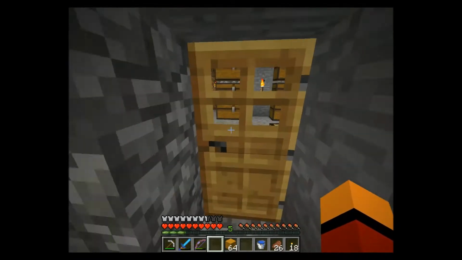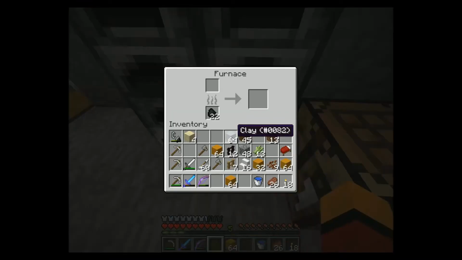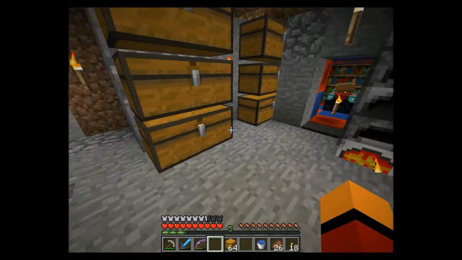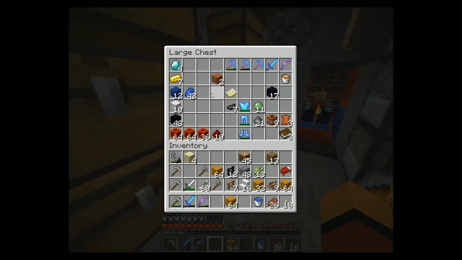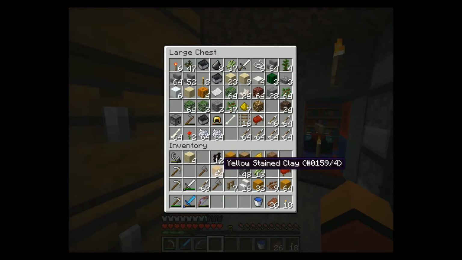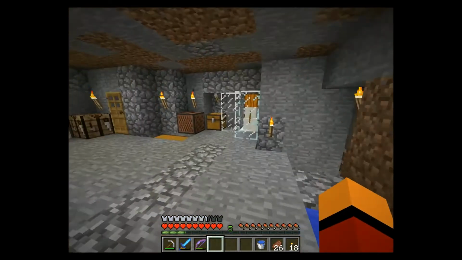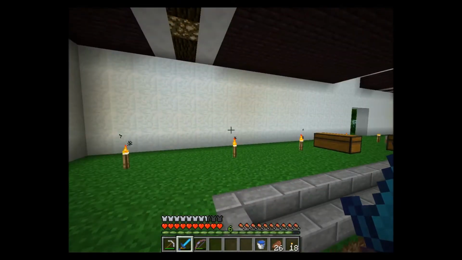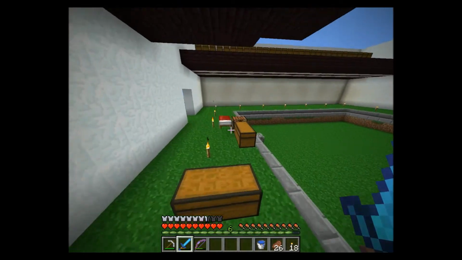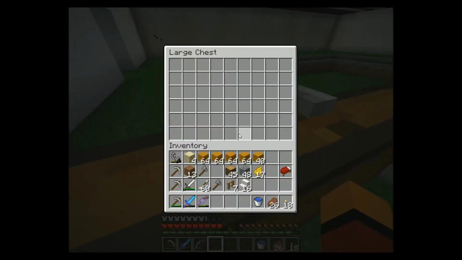Alright, I'm gonna meet you over at the base, or the storage facility after I finish up cooking this stuff. And I gotta make it yellow, I think. I'm gonna need to get more flowers. Dang it! Alright, I'm gonna do that stuff, and I'm gonna meet back with you at the storage facility, so I'll be right back. I'm teleported with this stuff.